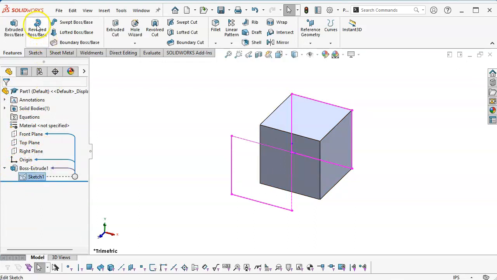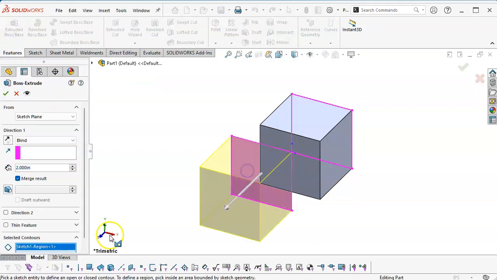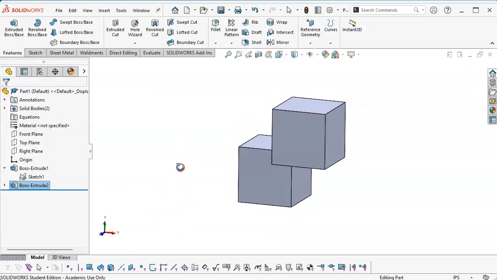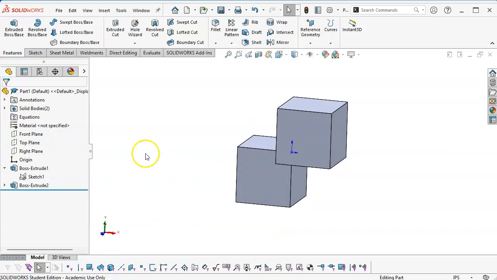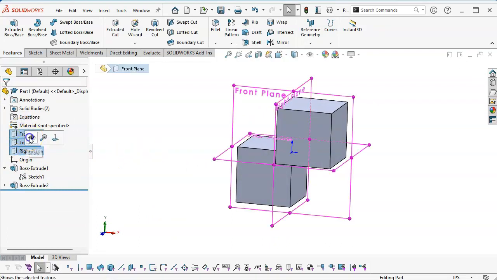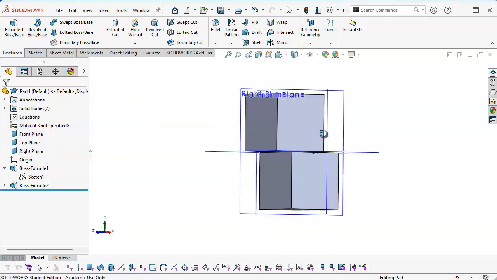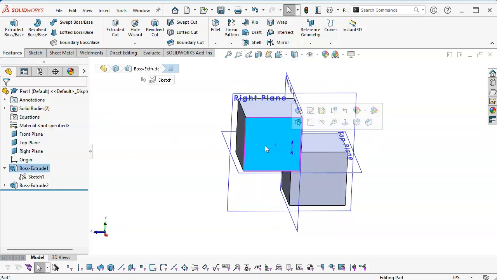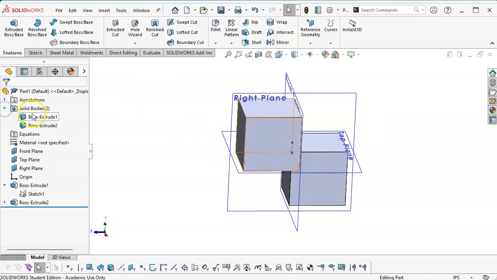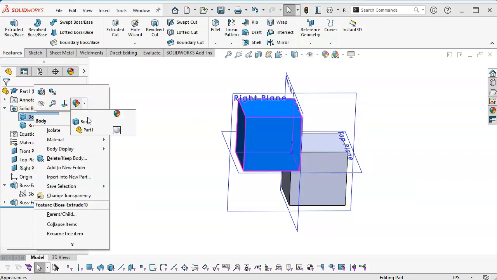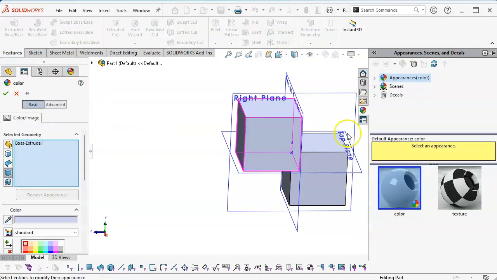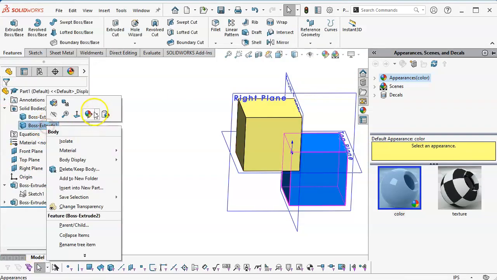And if I share that sketch and pick this region and we go back 2 inches, now we're in quadrant 3 going away from us. All right, so let's go ahead and show all of these views. So if I'm looking at the right plane, and this is my first angle, it might be a good idea to set a color here for that body. And a color here for that body.